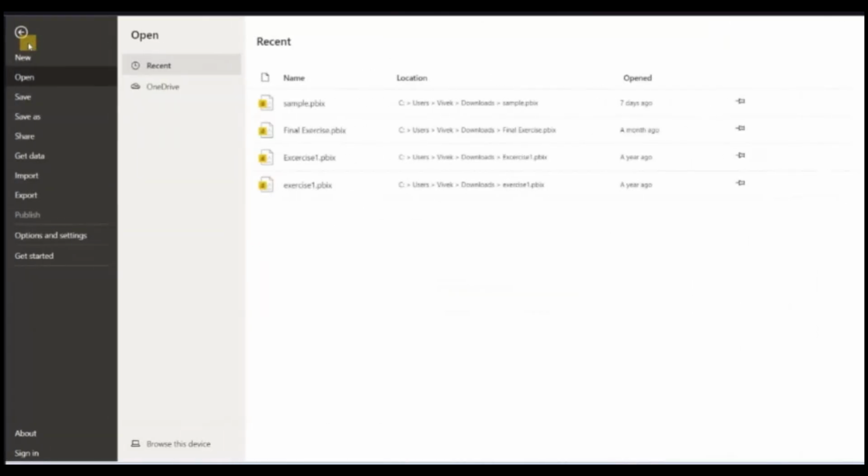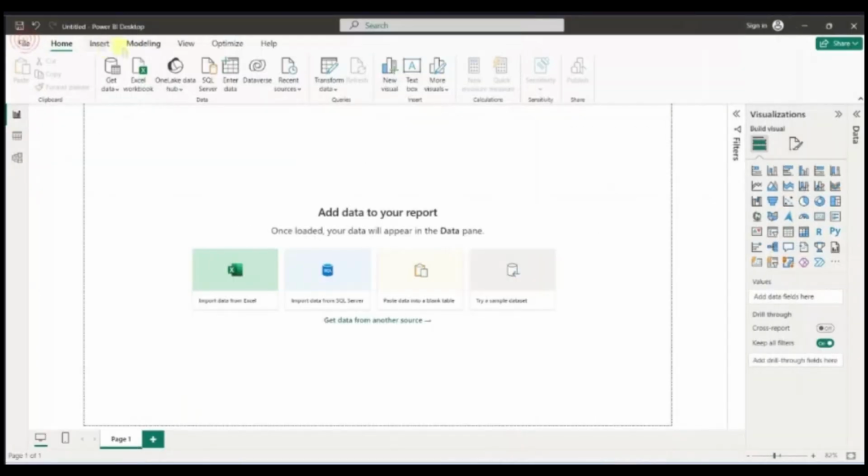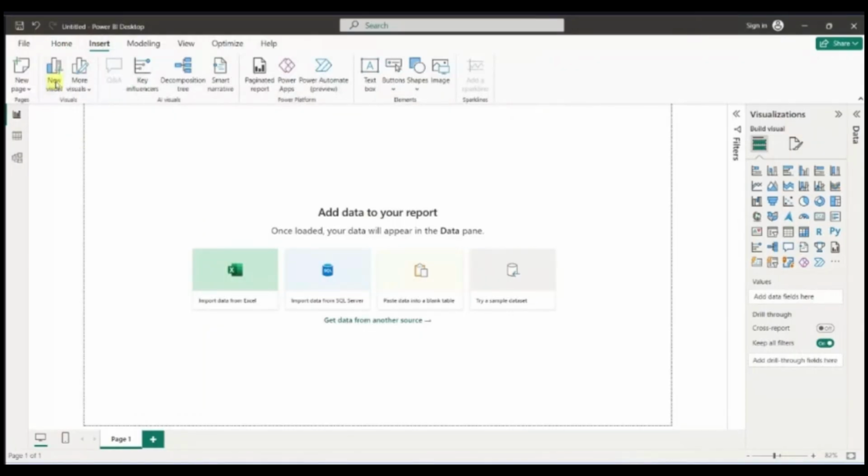It also has the option of Save As, things like that you can do here. And then you have the Insert option here. Here again we have new visuals and more visuals options, same options. You can add new pages, from here, page 1, page 2, or from here as well, like this. And here we have Q&A, key influencers, decomposition, some of the things we will be seeing in this lecture. And here you have more options, but those are related to the cloud workflow.